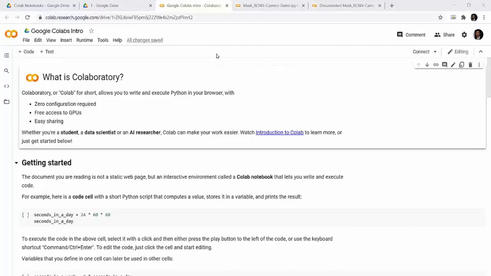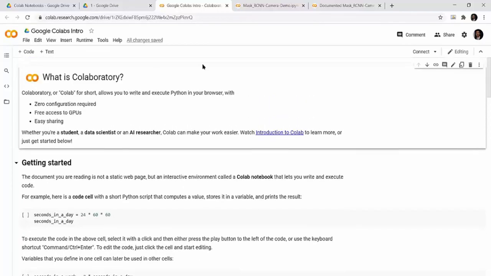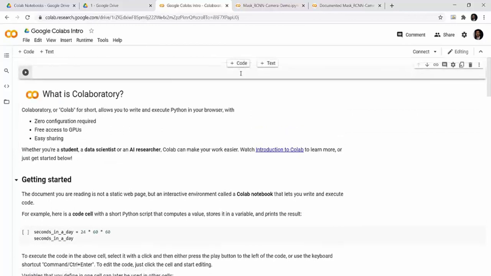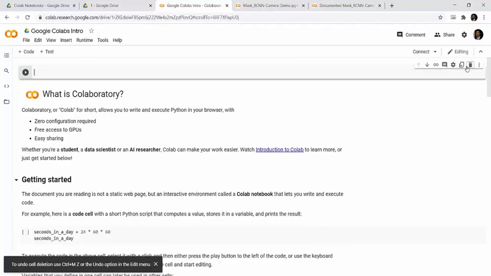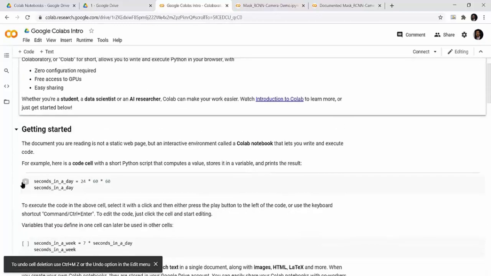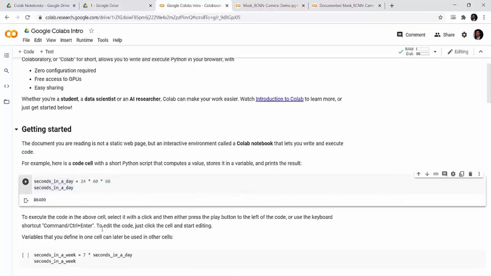Okay, so pretty much what this is is a Google Colabs notebook, and you can write code cells. For example, if I want to write code, I can just press plus code or plus text, and you can write code and documentation in here straight up. First, we have this Python code cell that helps us find how many seconds are in a day. We can just press run, and it'll run that and print it out. We can see there's 86,400 seconds in a day, which is correct.